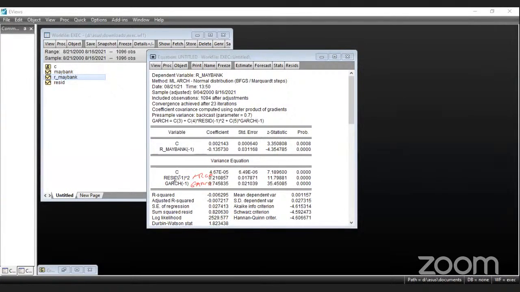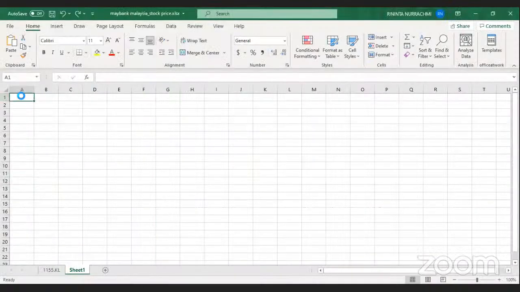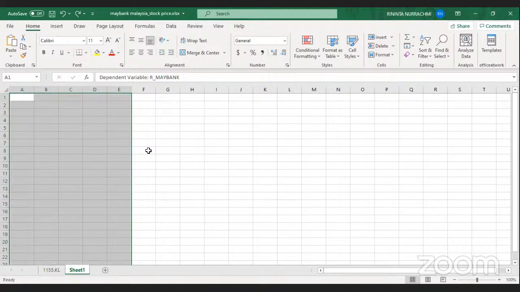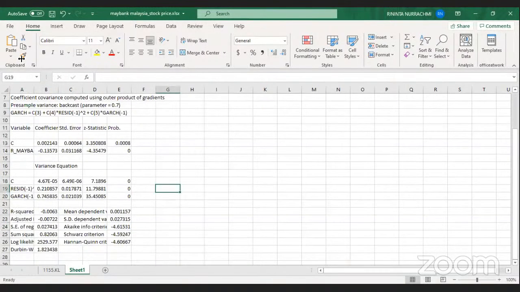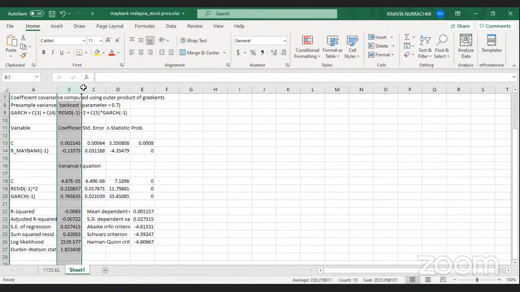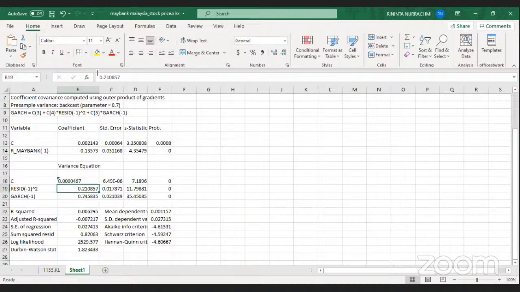Okay, let me change this first to Excel to make it easy. Clear drawing. Let's cut and paste, Ctrl A, and then go to Excel, and go to another sheet. Because you have this kind of number, just put this, to make it clear.